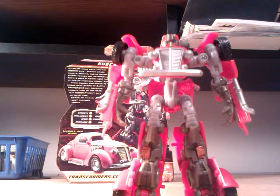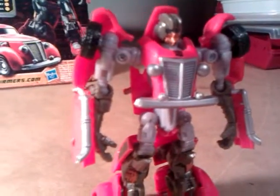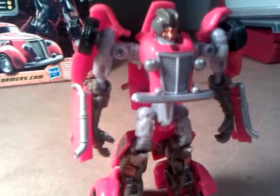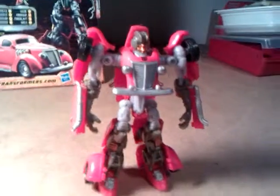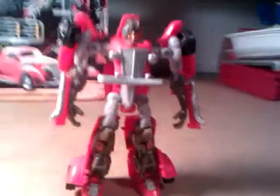Okay, now put the packaging over here. Let's go. He's pretty cool. Makes him look pink though, my camera. Let's see if we can get the light over here. Yeah, pretty cool.